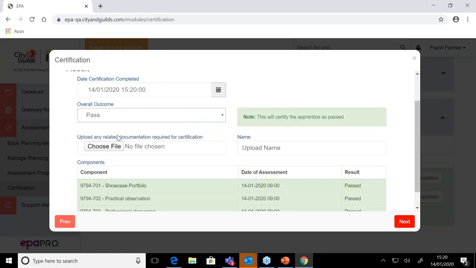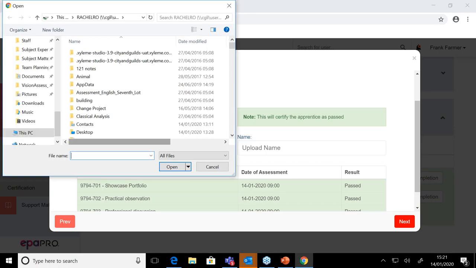Now, the grade determination file, you can add to, we'd like you to add to EPA Pro, and we'd also like you to add that to SharePoint. So we'd like that in two places. It doesn't get released to the customer, but we'd like to use the EPA Pro system to log it as well. So where there is an overall outcome and you have a grade determination form, that is saved into SharePoint along with everything else, but it's also added at this point. Can we try and do that? Yeah, so you click on choose, click on again, and it will allow you to select the document from your local drives to upload, which I think we've already done. Can we go to that question? Yes.